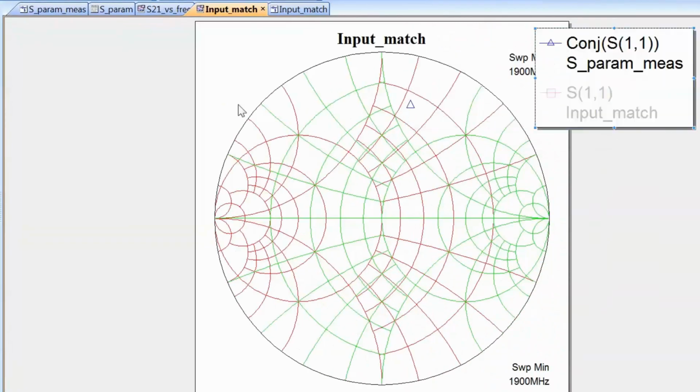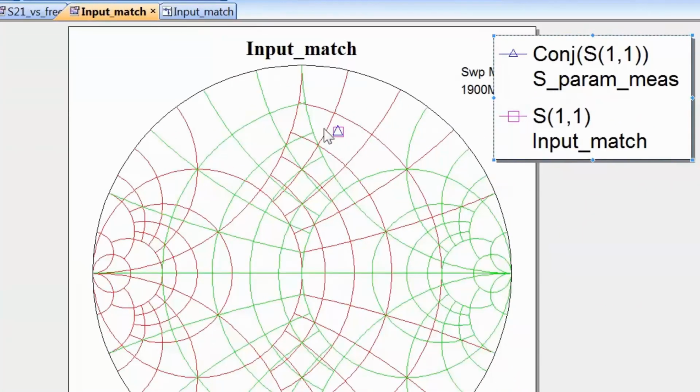Let's move the legend out of the way and then simulate. And you can see that now we've got the two impedances matching perfectly. So we started from 50 ohm here, and then we used an open circuited stub to go down the constant conductance circle. Then we used a transmission line section to move around a circle centered on the center of the Smith chart up to the termination we wanted to get to.